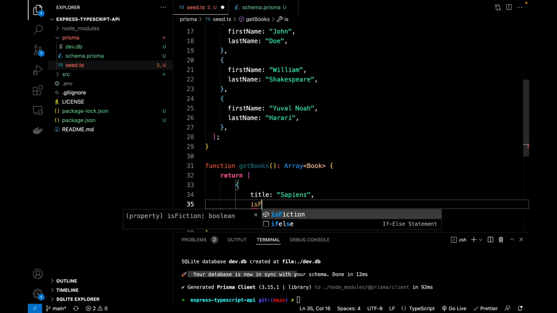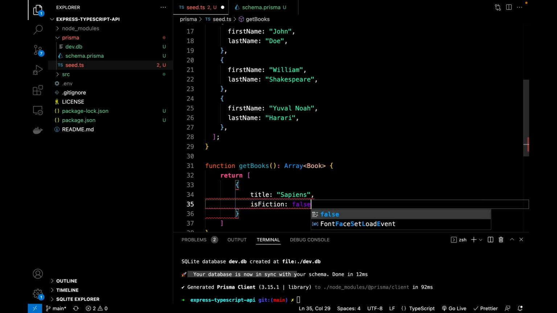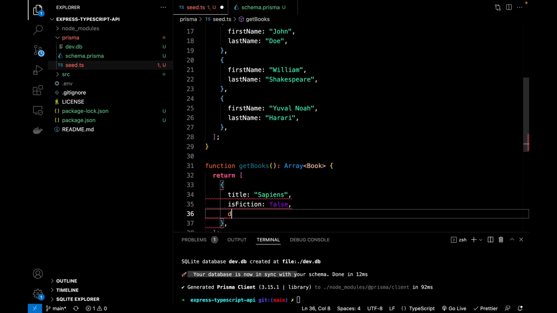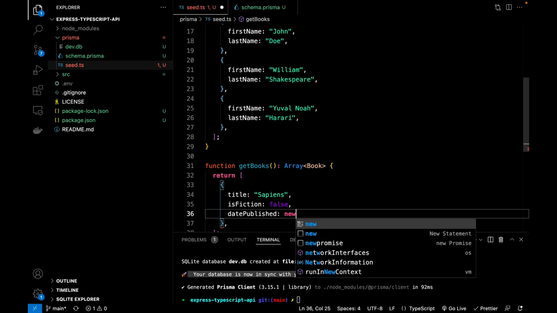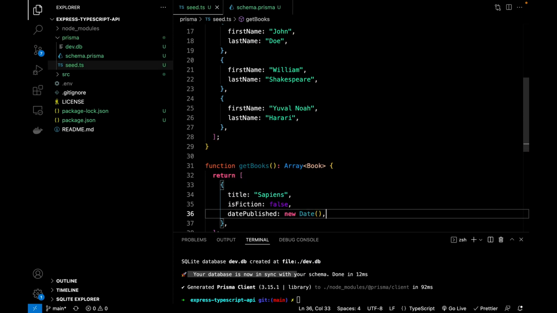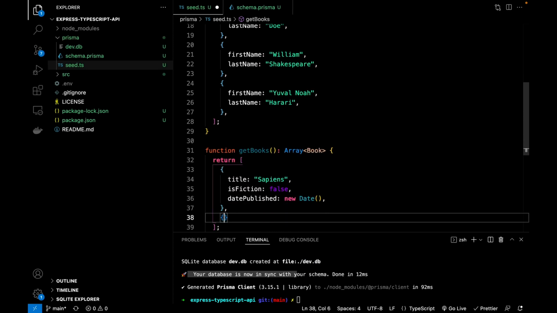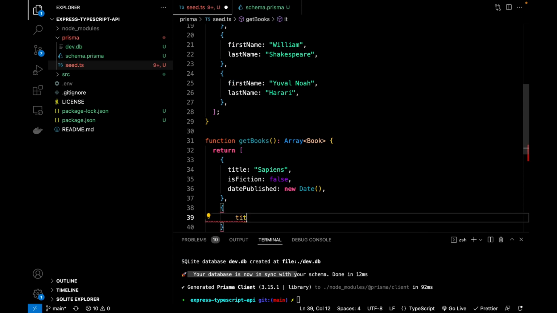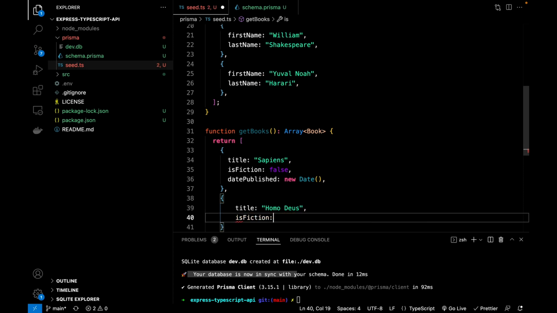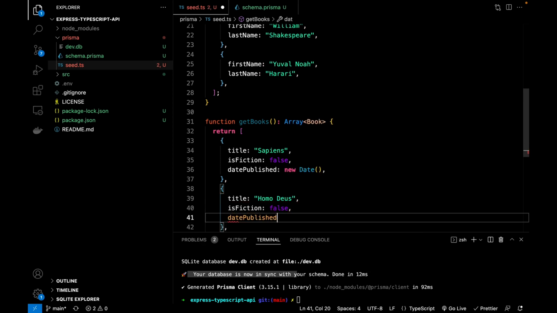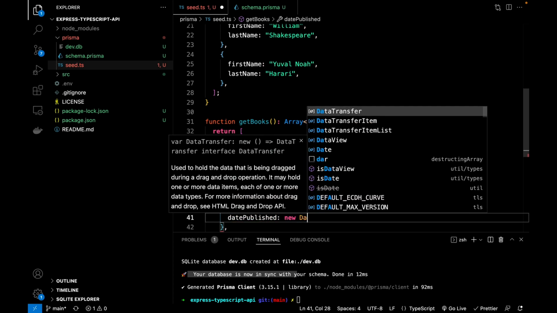We'll say is fiction false, and date published, say new date. Don't worry about adding that in specifically. And then title, we'll say Homo Deus. Is fiction, we'll say false, and date published can be new date.